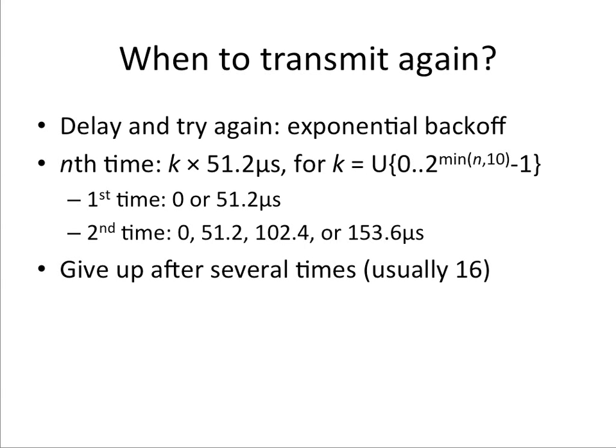Can we guess why this might be a reasonable way to compute the wait time? Because the simplest way to compute the wait time is to just say, if there is a collision, wait for 50 milliseconds and retransmit. That'd be a lot simpler, right? Why do you want to bother with something more complicated? If people start waiting at the same time, you're just going to have the same collision problem over and over again. Right. So the problem with that very simplistic approach is, let's say we have two nodes, and they start transmitting at the same time. They collide, and they're both going to wait for 50 milliseconds and then retransmit. And what's going to happen? It's going to collide again, right?